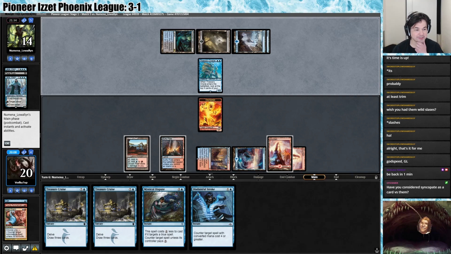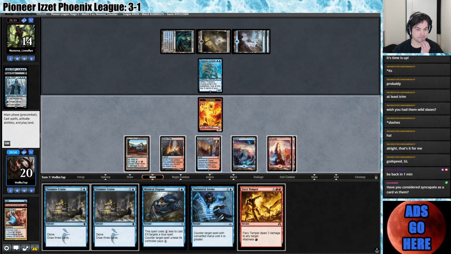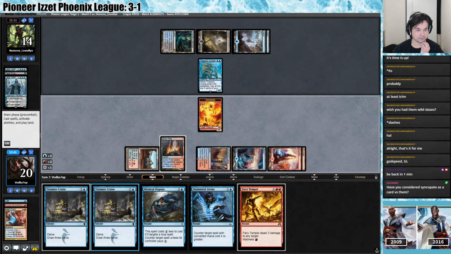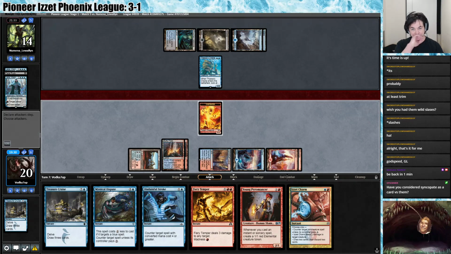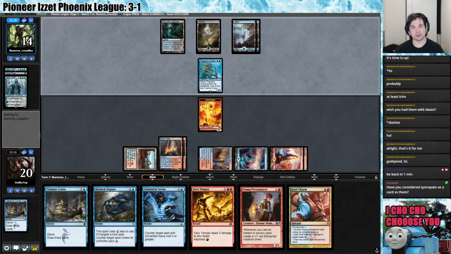DP Sommer: Have you considered Syncopate as a card versus them? I have not. Doesn't sound too bad though. Maybe. Delve 3, so 5 mana to cruise. Sure. Syncopate, eh? Also, we can try to Syncopate our own spells for 0 to get fast Drakes.